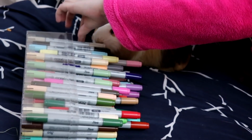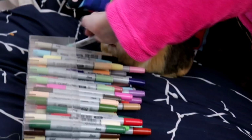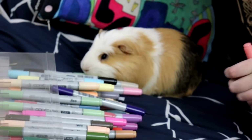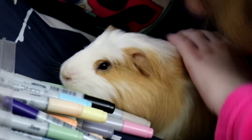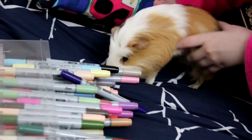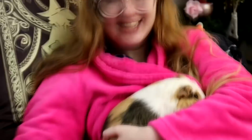See, look, watch this. Watch the magic happen. Oh my gosh, and look how confidently he picked that. Then while I'm still trying to see which marker he's picked, he's already picked a second one. Inspiration struck. He's already picked a third. Oh yeah, kiss on the head for Patches. That was like the fastest 3-marker pick I think I've ever seen. Oh, he wasn't done. He wanted to keep picking more markers.